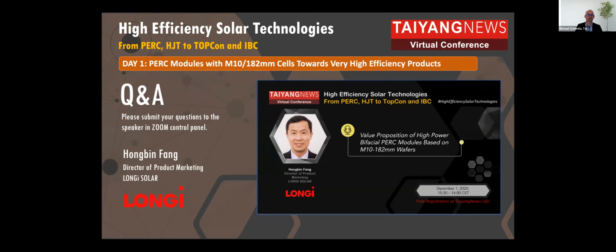Okay, and where could we actually be, especially with P-type PERC? Could you give us maybe a number? People have been predicting thinner wafers for P-type PERC, but that progress has been relatively slow. As the wafer size increases, that progress may be a little bit slower. The whole supply chain needs to come together to evaluate how much and how fast we can make it thinner. But that direction is for sure going to happen. You will see that as 182 gets more mature, that path will continue.